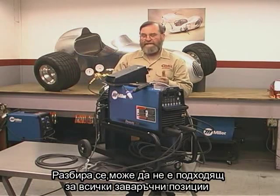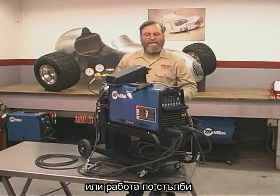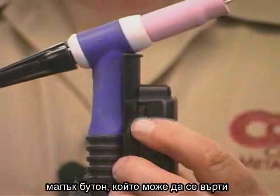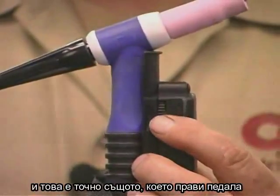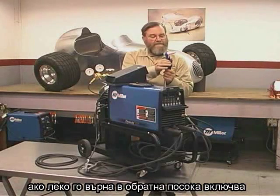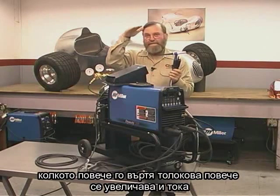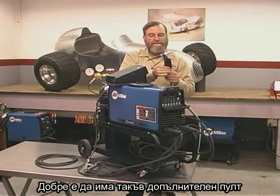Occasionally, for out-of-position welding, it's not convenient for me to use a foot pedal. Imagine if I'm laying on my back or working on a ladder. So in situations like that, there's an optional heat control that goes right on the TIG torch. So this has a small thumb wheel that can be turned, and this does exactly the same thing as what the foot pedal does. When it's rotated one direction, the machine is switched off. Rotating it the other direction just a tiny bit switches the current on, but at a low amperage. And then the more I rotate this, the more it builds up the heat at the weld. And then I can switch it off immediately. Very nice to have that as an optional control.